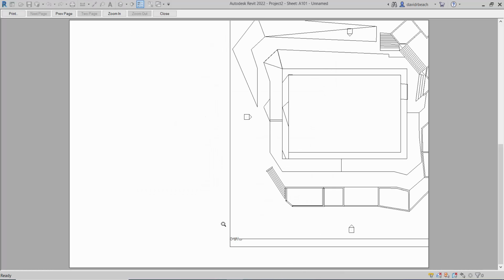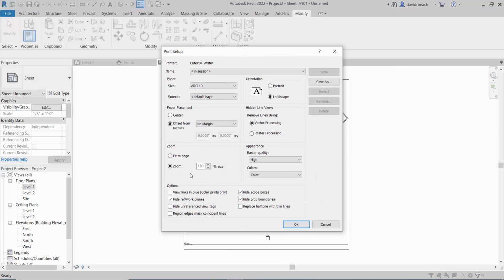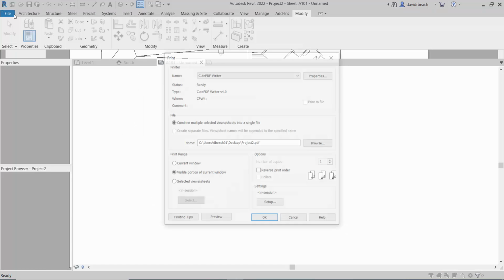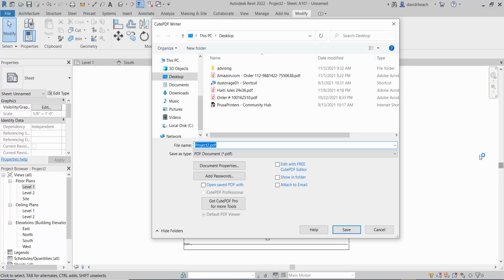Okay, preview. Oh, I need to go back. Close. Let's go back to print. A little bit different because I'm no longer using the view to crop, so I want to center that. Okay. Nope. Preview. That should work this time. Right. So it's centered that format into my 24 by 36 print. Okie dokie. And it's going to take a second to process that as a PDF.